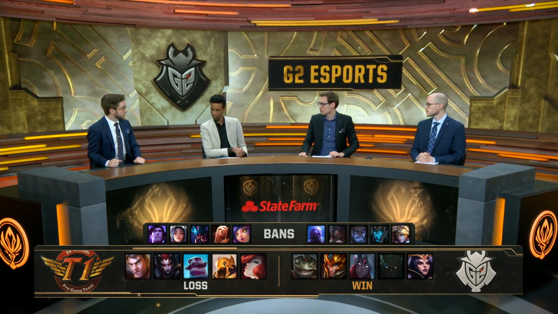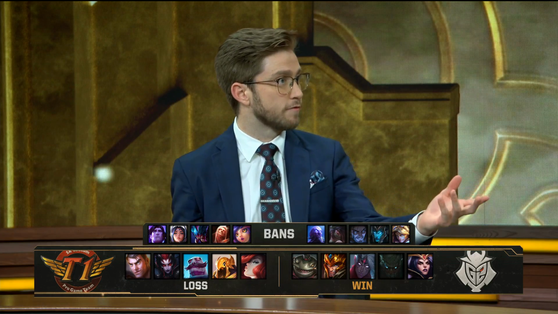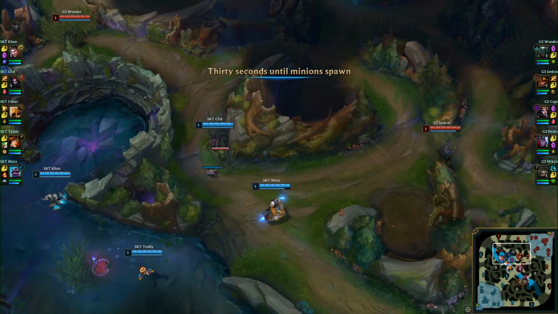Right, so in a lot of ways, SKT's early game plan is telegraphed here with that strong early jungler in Elise and the Jace in the top lane. So let's take a look and see how they supported that early strategy with their in-game play.